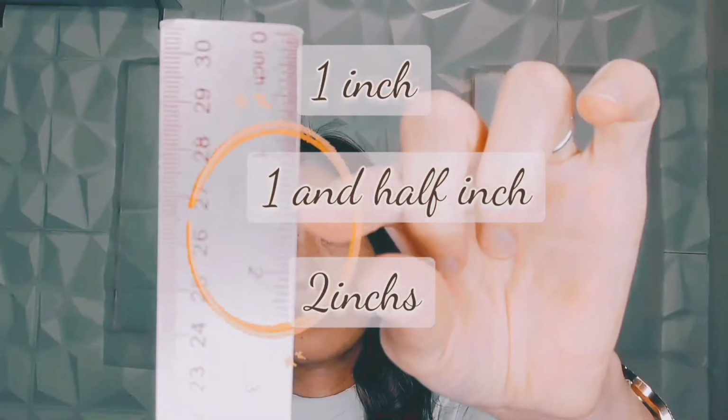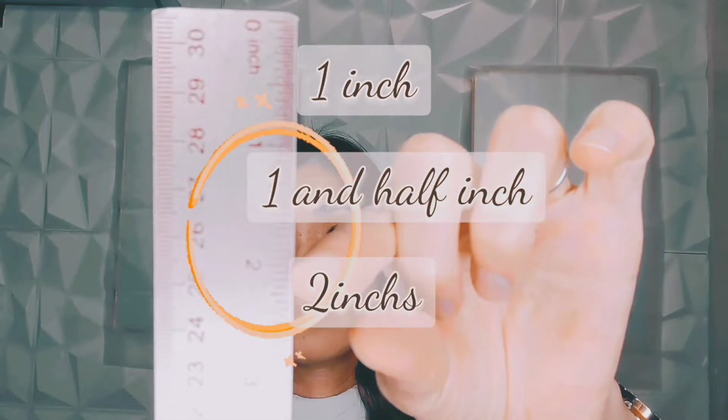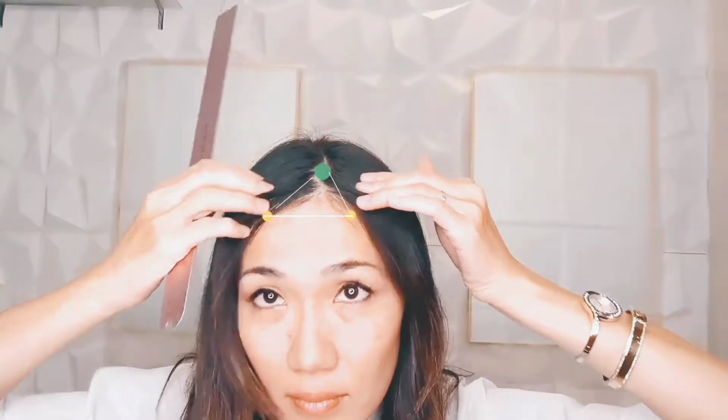I'll show you how to cut curtain bangs. Choose the length of your bangs from 1 inch to 2 inches: 1 inch for light bangs, 1.5 inches for medium, 2 inches for thick bangs. I take 2 inches on my bangs.